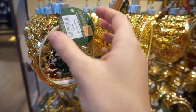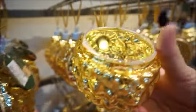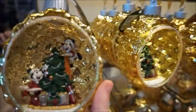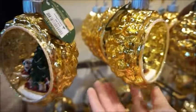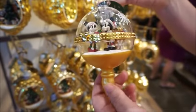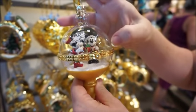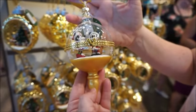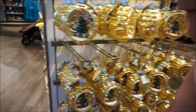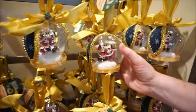Checking out some ornaments. Do these light up? I think it does — it does! Look how cool. So that's what one looks like lit up versus not. It's very well lit in the store so you probably might not be able to tell. It's $29.99 for that one. This is really pretty — snow does not move, but there's a little Mickey head right there, and then the detail down here. This one's also $29.99, it's really pretty.